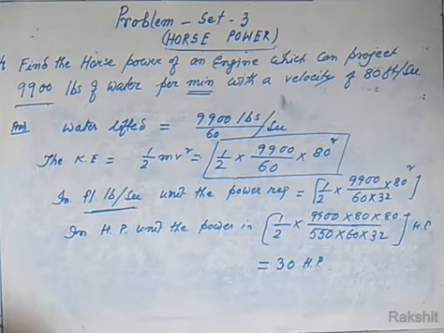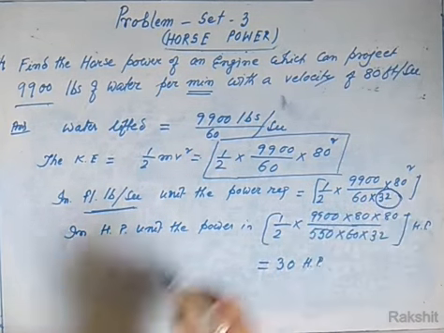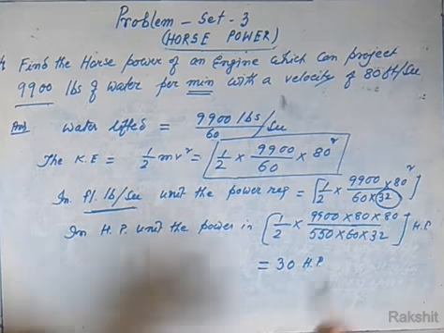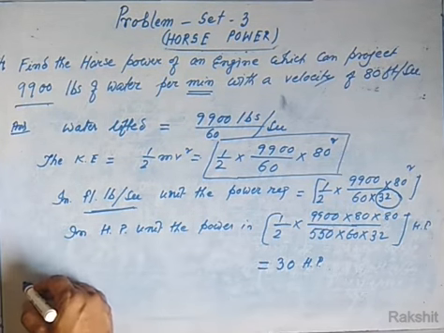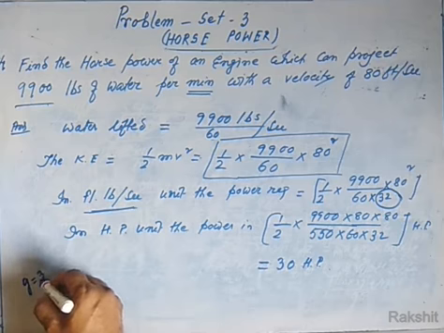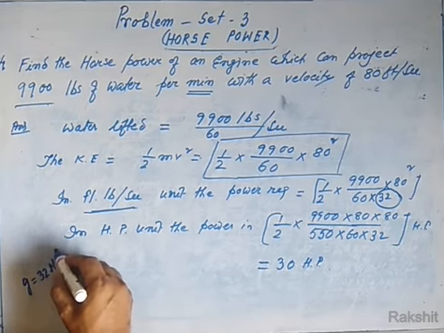So remember, for kinetic energy calculation purpose, we have to employ a technique that is nothing but the energy divided by 32. It comes due to conversion of unit only, nothing. As 32 is equal to the value of g in FPS. g is equal to 32 foot per second square.